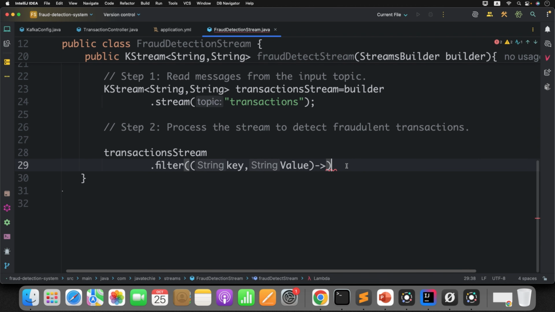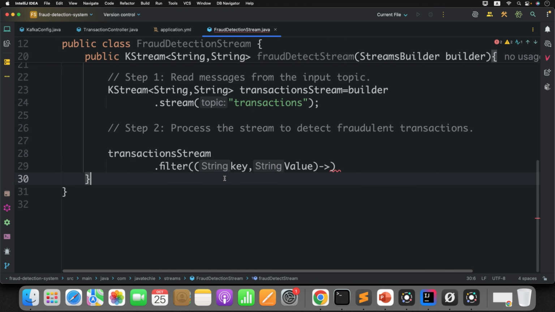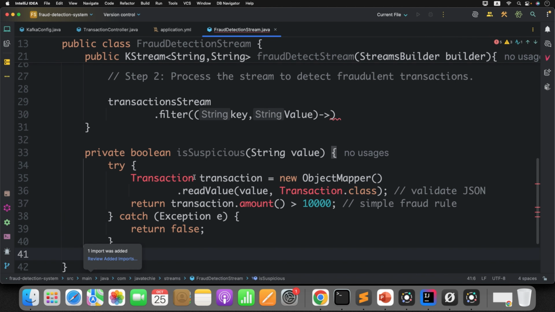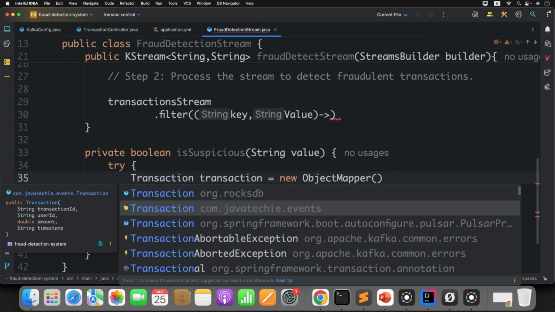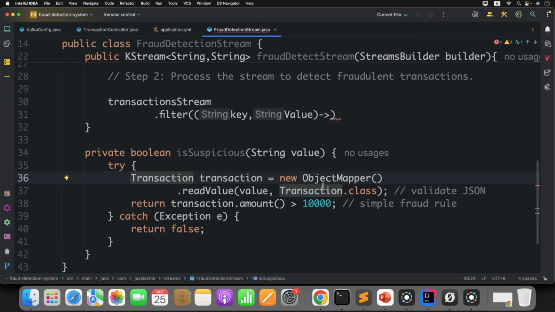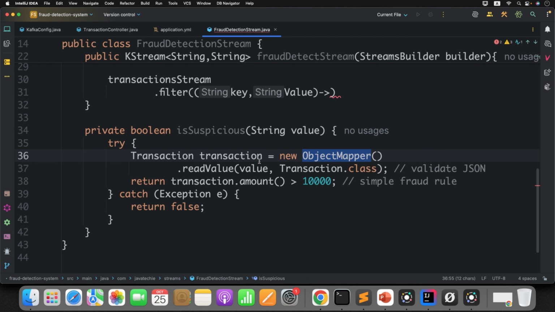So to make it simpler, I will define a private method. In this particular method, I am using the object mapper to convert the Kafka message to the object, which is the transaction object, and I am checking if the transaction amount is greater than 10,000. These things you can configure dynamically, but for testing purposes, I am using the 10,000 limit.